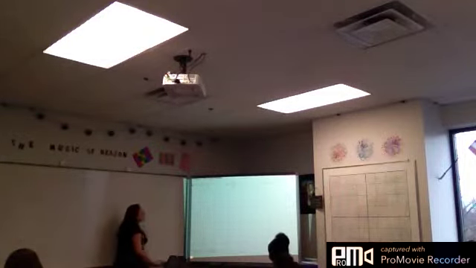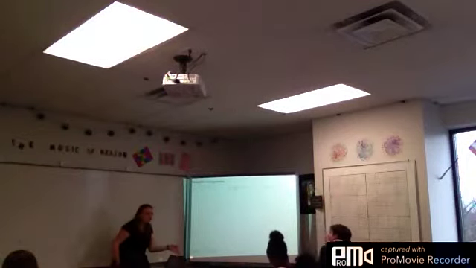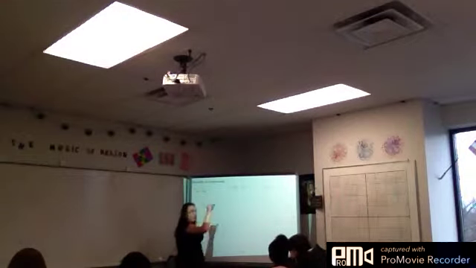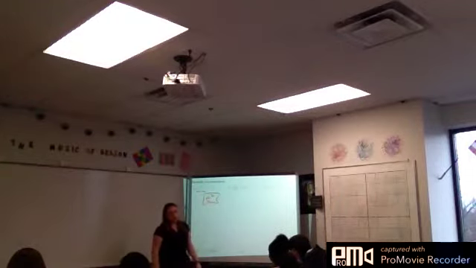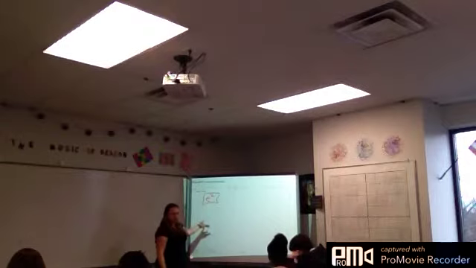Okay, so if I am simplifying an expression, you're literally going to apply the rules of exponents. That's why you have to know the rules of exponents. If I have e squared times e to the 5th, these bases are the same, so I have e to the 2 plus 5, which gives me e to the 7th. If it says simplify, I can leave it at that. If it says solve or evaluate, then you're going to put it in your calculator and round it to 2 decimal places. But if it says simplify, I leave it as e to the 7th.